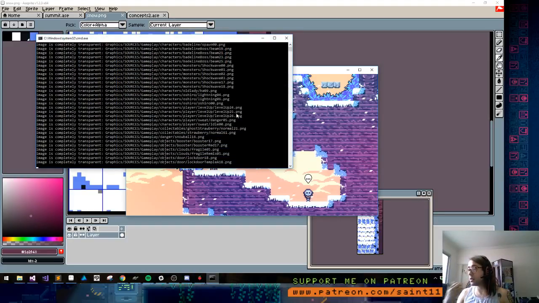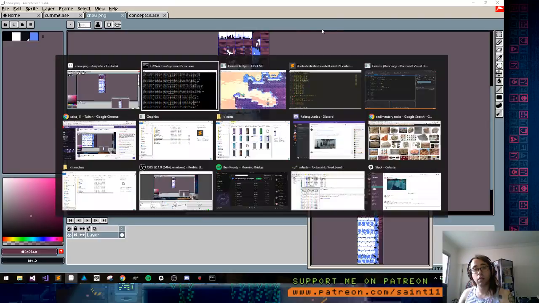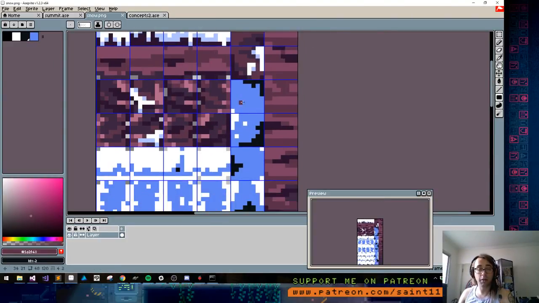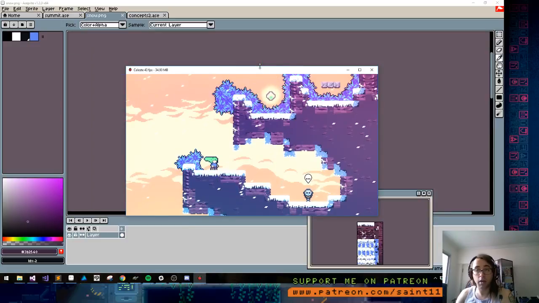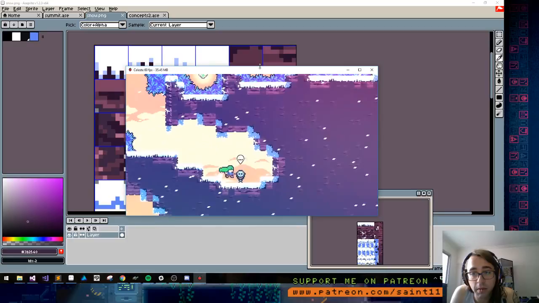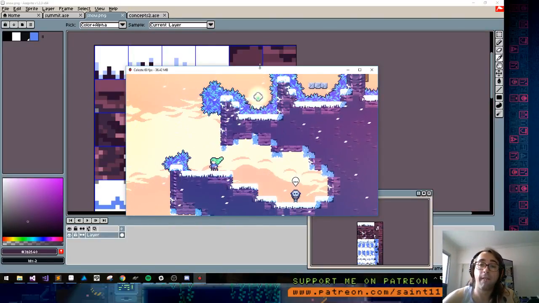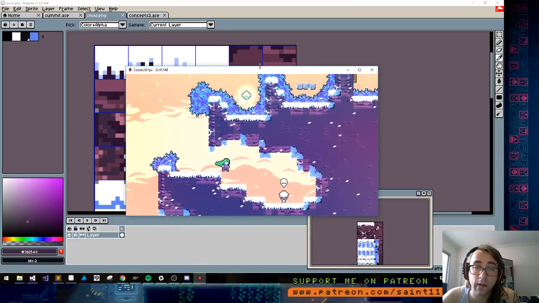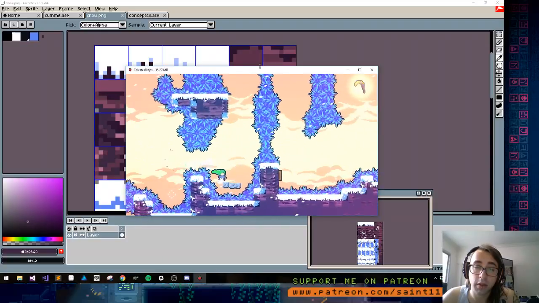Let's see. Oh, while it loads, I'll keep working on other tiles. Like this one. This one is similar to this one, and this one is like that one. Yeah, this is better. Still horrible, but it's better. Like I said, the first version is usually very different from the version we end up using.